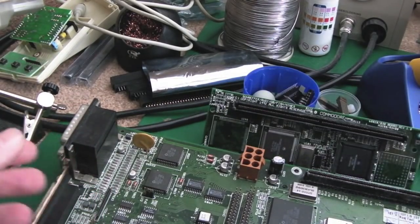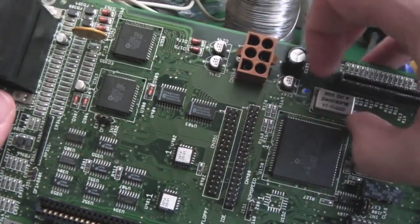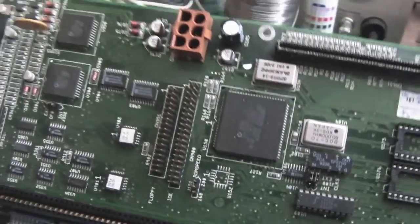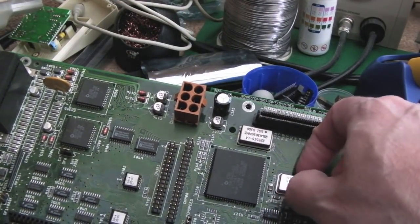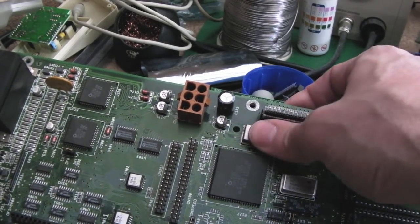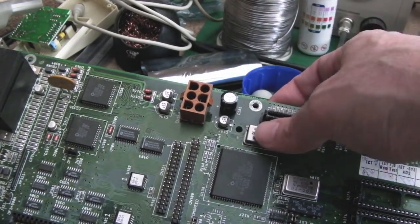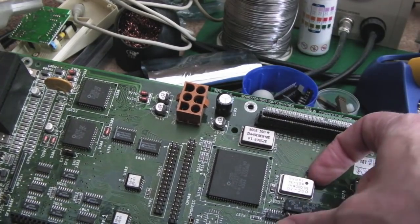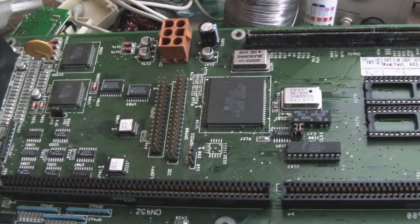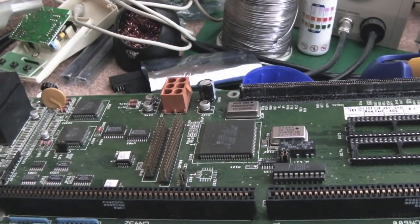So I think what I'll do is I'll go and test these again. Is this one socketed as well or not? I don't think it is. Let's just flip those over. Yeah, it's hard to tell. I think the other ones had the crystal socketed. Oh no, this one has as well. Can you see that? They wobble. Yeah, that's something I never noticed. I didn't notice that when I looked at Cather's board. But you can literally pull these out like that. So yeah, now I'm armed with that knowledge, I'll test these again.